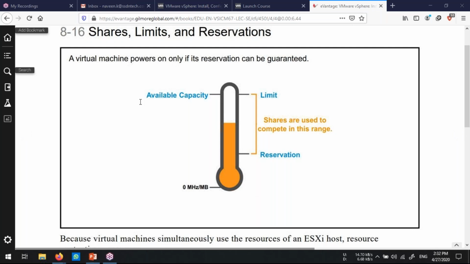It means that the machine at least requires 600 megahertz of CPU power to start. And the remaining resource, like the 9.0 gigahertz, is shared between the virtual machines based on the percentage, and that percentage value is known as share.